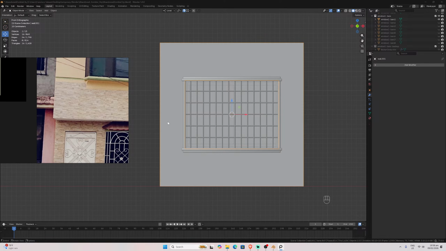But to keep it simple, we just snap it to the other pieces, and don't add anything else.